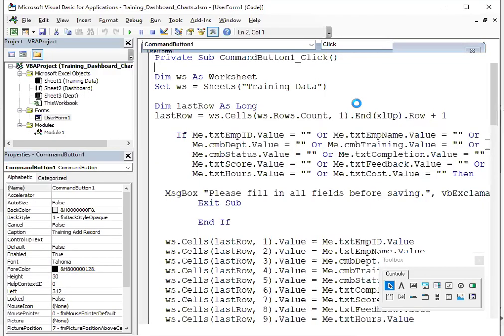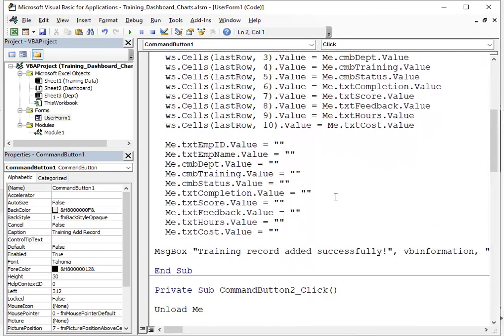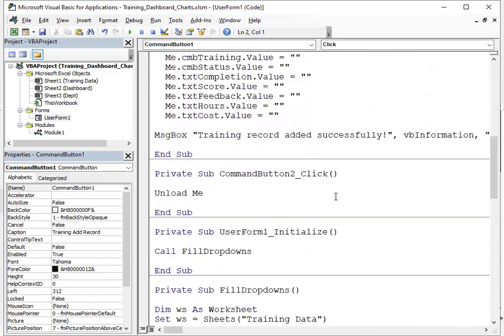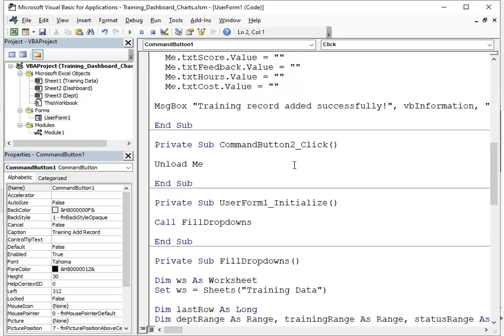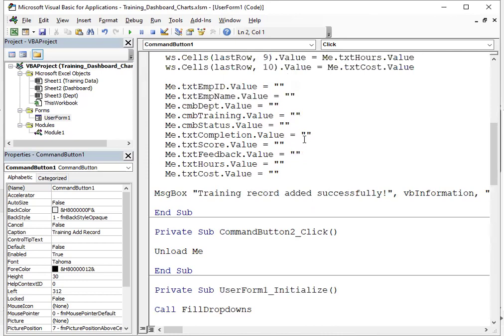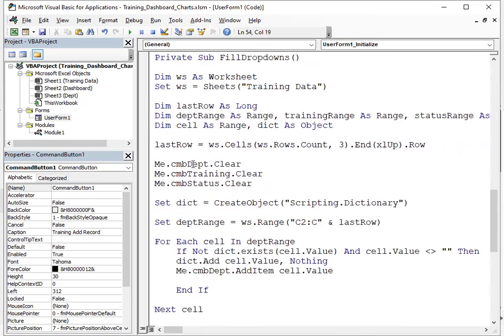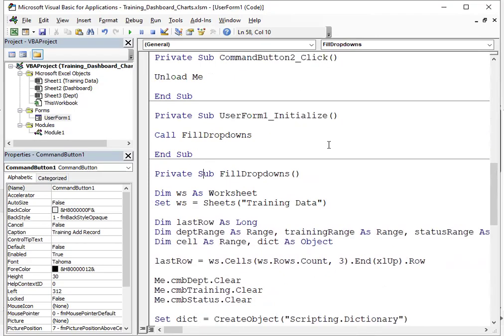So what happened is, in our populating, something was wrong. Okay, it's not being populated. FieldDropdowns. Okay, Call FieldDropdowns.